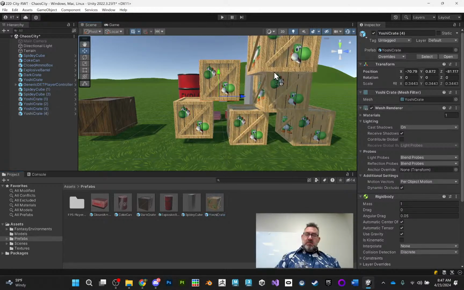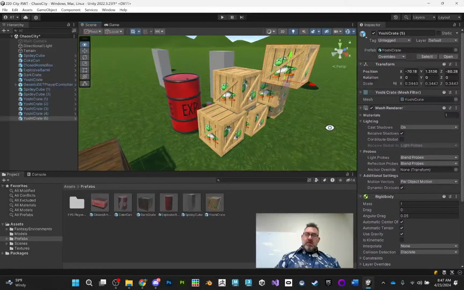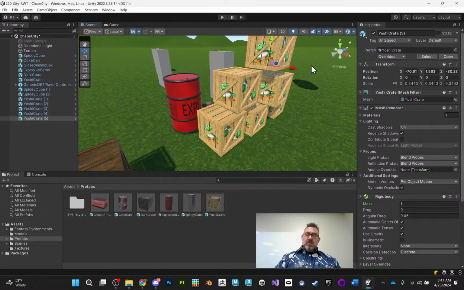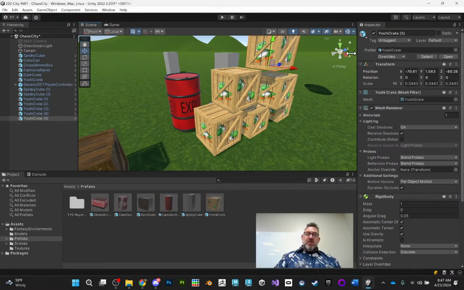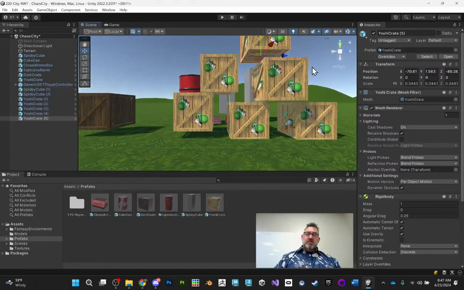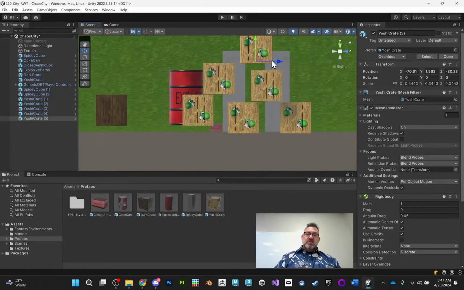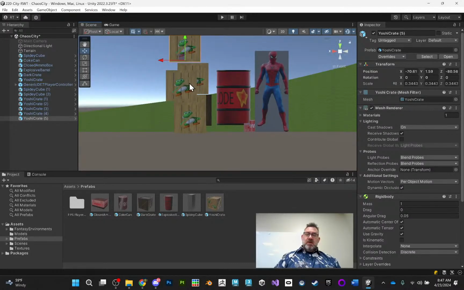Here we go. Do the same thing we do in Blender. We can go to a purely orthographic view and look at things, which is nice. And they mostly line up.